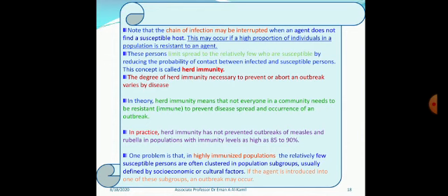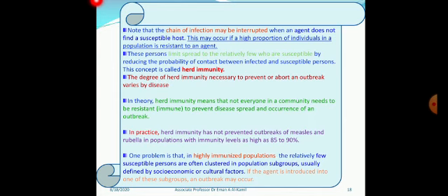So if most of the children are vaccinated, they will act as a belt, and this will prevent the occurrence of disease among some individuals who are susceptible because they are not vaccinated. This is what is called herd immunity. If most of the people are immune by vaccination or different types of immunity, they will be regarded as a belt, and they will prevent the occurrence of infection among those individuals who are susceptible and not vaccinated.